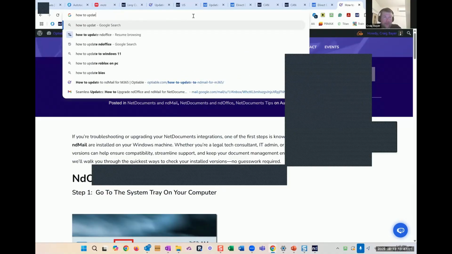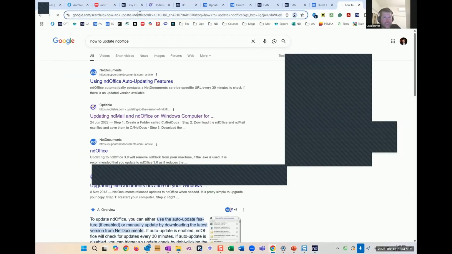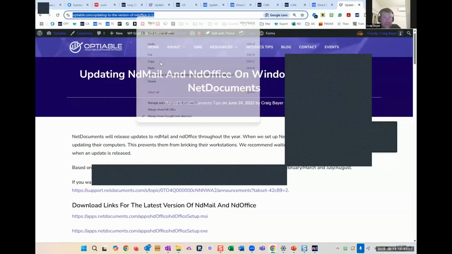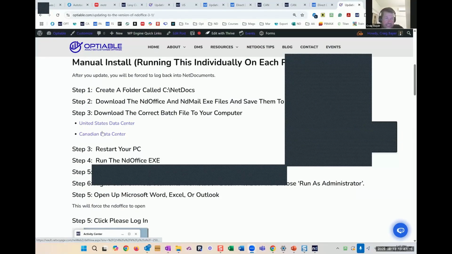How to update ndOffice. And then I'm going to put this in the chat here. And the batch file for US and Canada is in here. So that's the US data center one. That's the Canadian one. 100% new user, throw this out to them. So they're getting everything correctly.